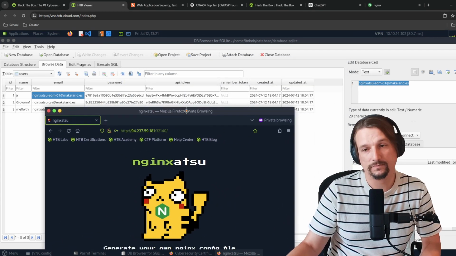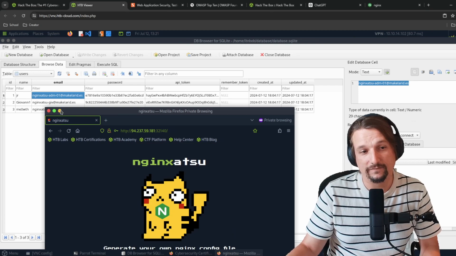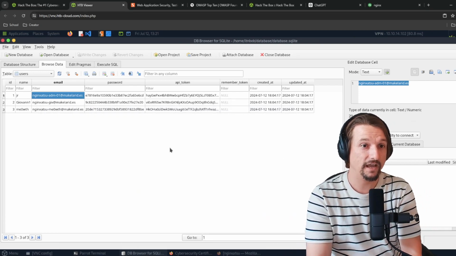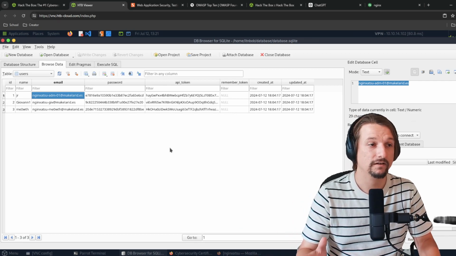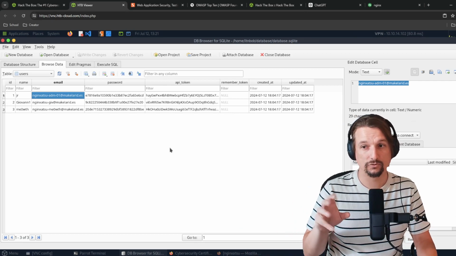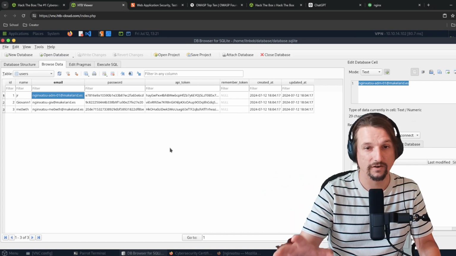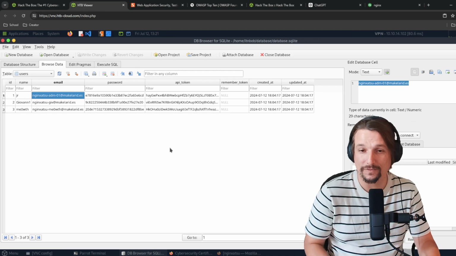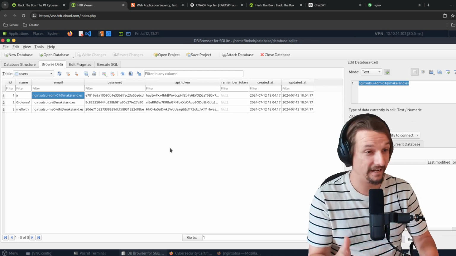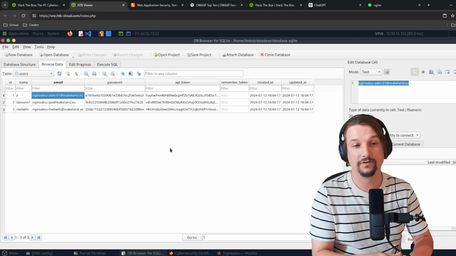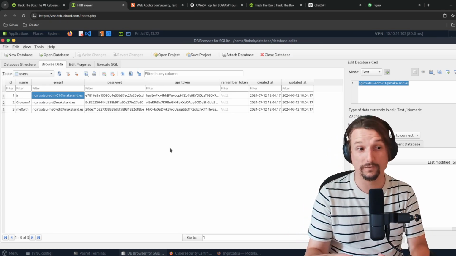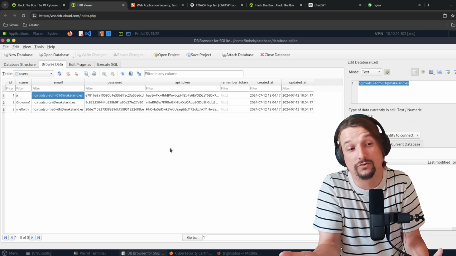So we noticed somebody had left behind a critical file, a database file, in a public-facing directory. This tool is designed to allow you to generate NGINX configuration files, which is cool, but there shouldn't be database files, a backup for the entire back end of the system, or for more critical systems containing credentials.